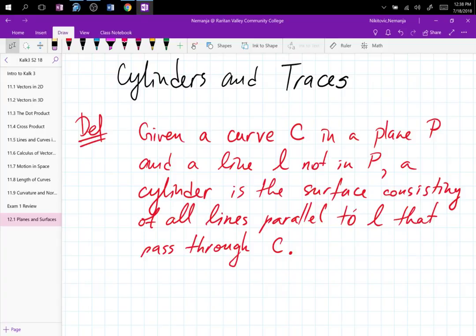So you're familiar with that, but that's only one of the special cases, because your curve C for an object like this is a circle, right? And then you have the axis in the middle, which is acting as the line L from this definition. And if you have a circle C, every line that passes through C and is parallel to the line L, which is the axis in the middle, constitutes a cylinder. So sure, the cylinder that you all know and love is a cylinder, but it's a special case.